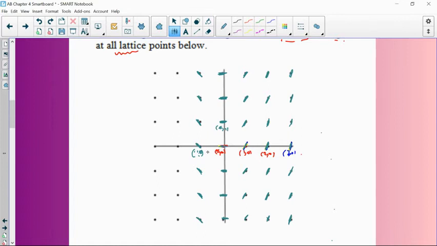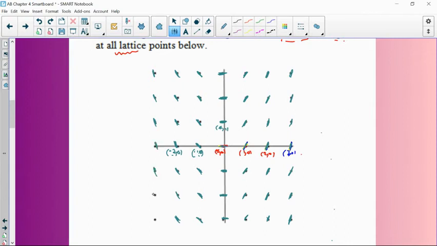And then I move to the next column. Each of these x values are -2. So like -2, comma 0. I'm going to focus on that x of -2 and put it into the differential equation. -2 times 2. Now it's a slope of -4. So a little bit steeper. And we're really just kind of mirroring the slopes on the other side, just in the negative direction. And each one should try to be consistently the same steepness, but it's just a sketch. It's not going to be perfect.